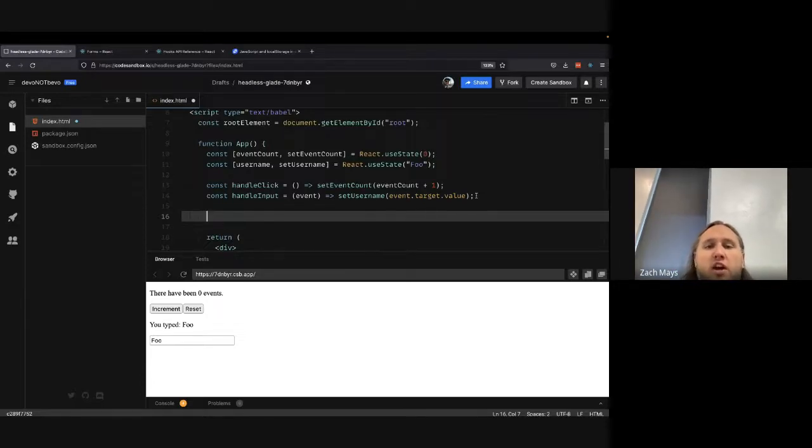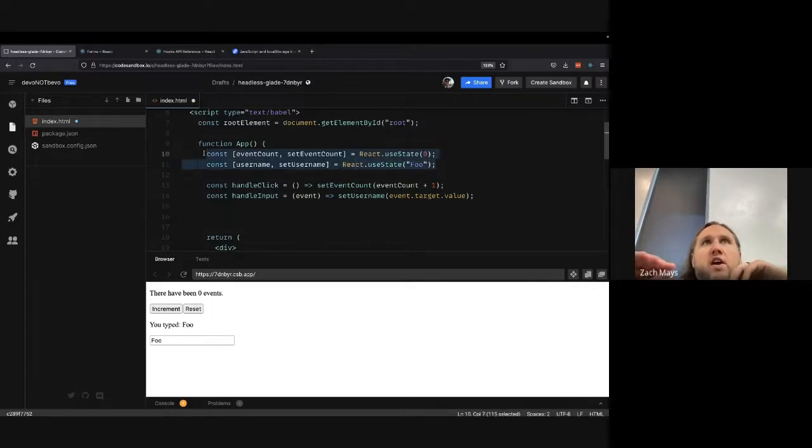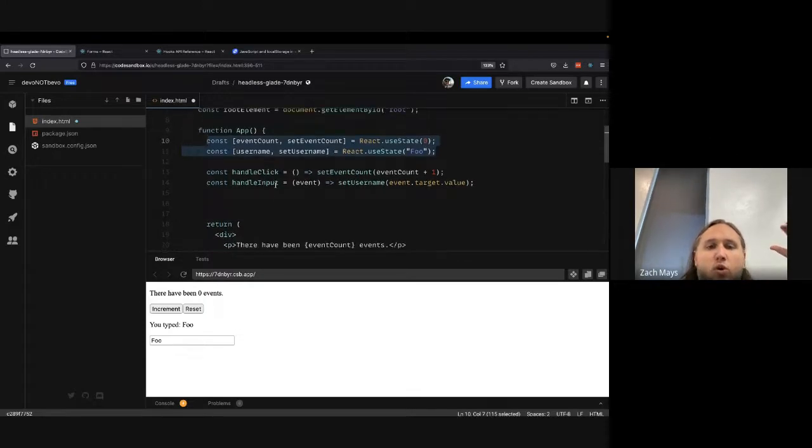And the only thing in our case that is outside of that is React stuff. So what do I mean? Remember when we had just the variables event count and username? Well, they weren't doing anything. The reason is that React just calls that function, evaluates that code, and then it's done.